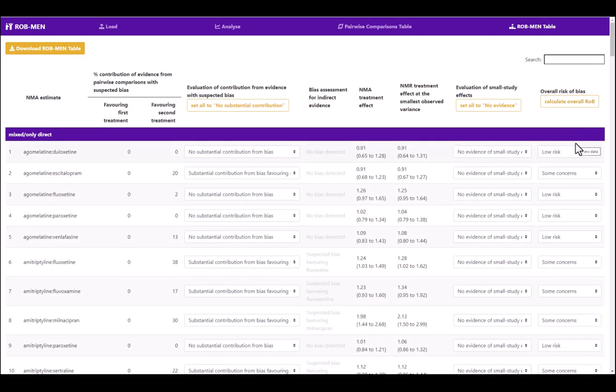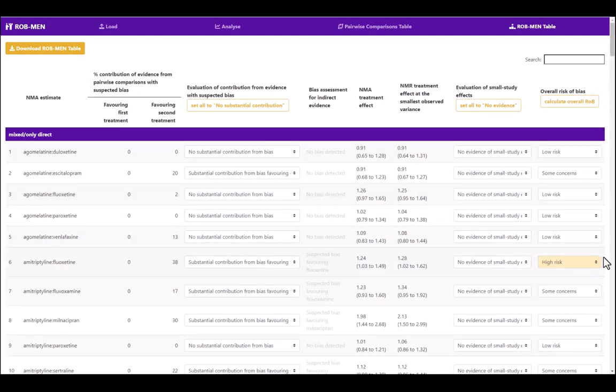As you can see, the level of low risk, some concern, or high risk has been automatically applied. However, as I mentioned before, if the user does not agree with these rules and wants to use stricter rules or more relaxed rules, then this can be done. Like, for example, the user wants to change the level for comparison 6 from some concern to high risk. We allow to do so. Our framework and tool is flexible.